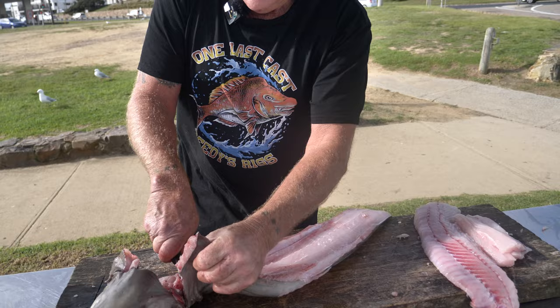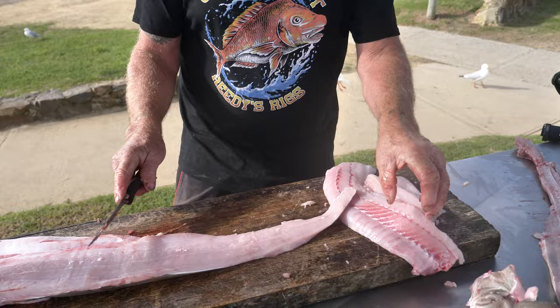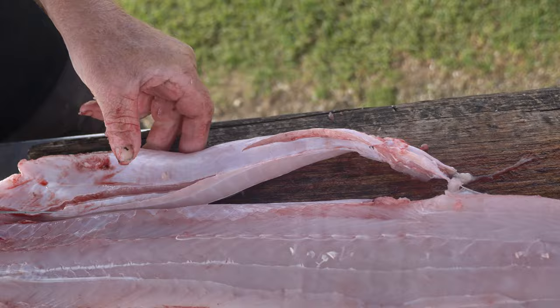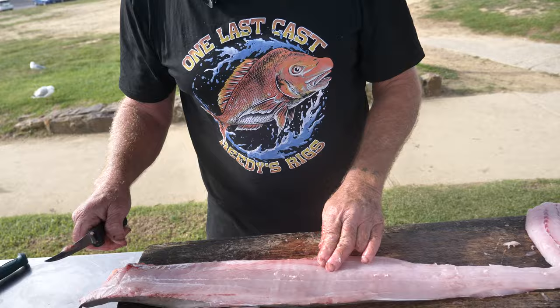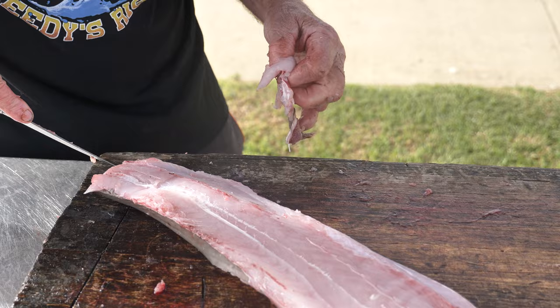They eat the fins and stuff — eat the fins, eat the head, eat the lot. And you can see once again you've got a beautiful piece of fresh flake there. Just take that bit off the end — the belly flap. Some people will eat that, you can eat it, it's probably a little bit chewy, but I'll skin that off later because it can be eaten. Just a few little bones to come out along with it.